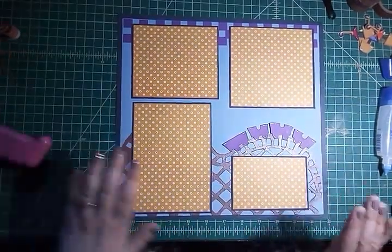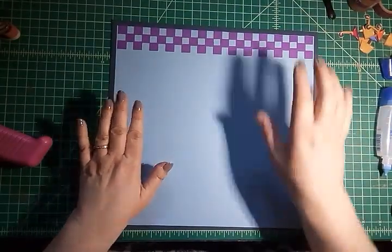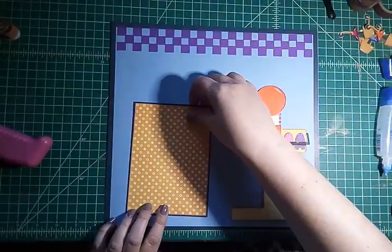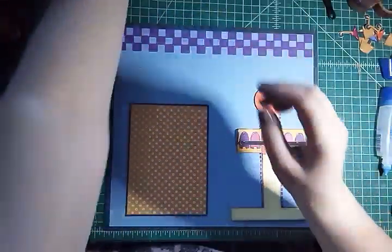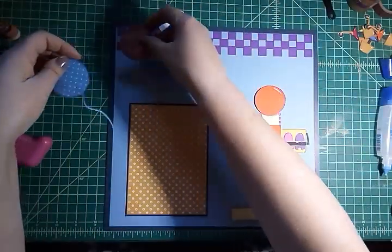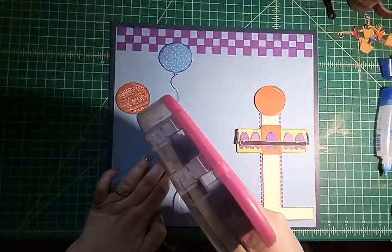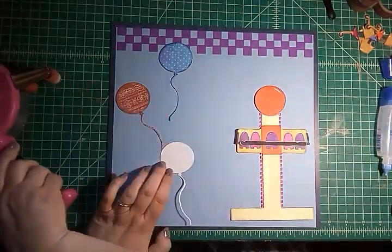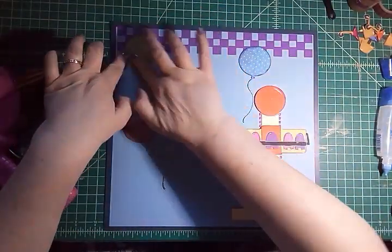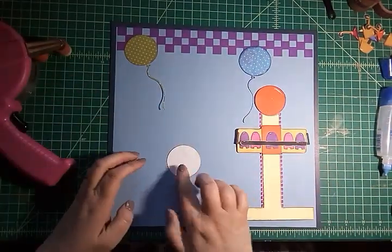Okay, so there's page 2, and then I'm going to flip it over and have page 3 on the back. So this one is going to go here, and I need another 4x6 one here, and then I've got some more balloons that I'm going to put up here. So let me get the balloons down first. And no particular order if I put them down.